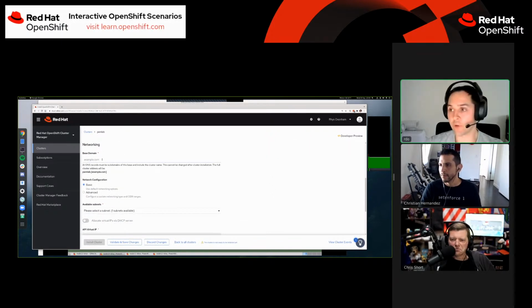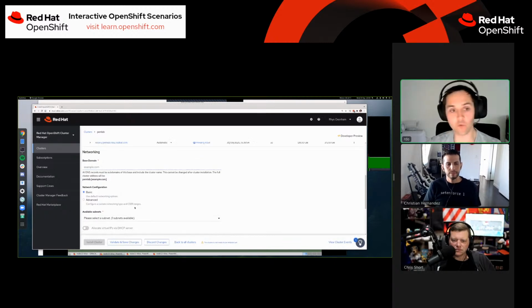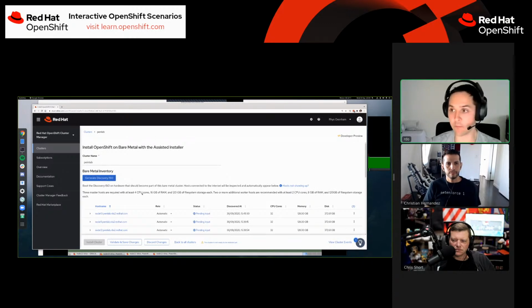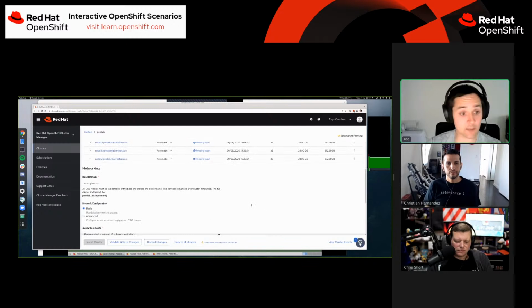Now we have to provide the base domain. Just like any install config, you have to provide a cluster name and a base domain. Cluster name we've already defined as PemLab, because I want it to somewhat match the DNS environment that it's going to be going into. So for me, this is just rdu2.redhat.com. It's just an internal co-location that we have. So the full cluster address is pemlab.rdu2.redhat.com.